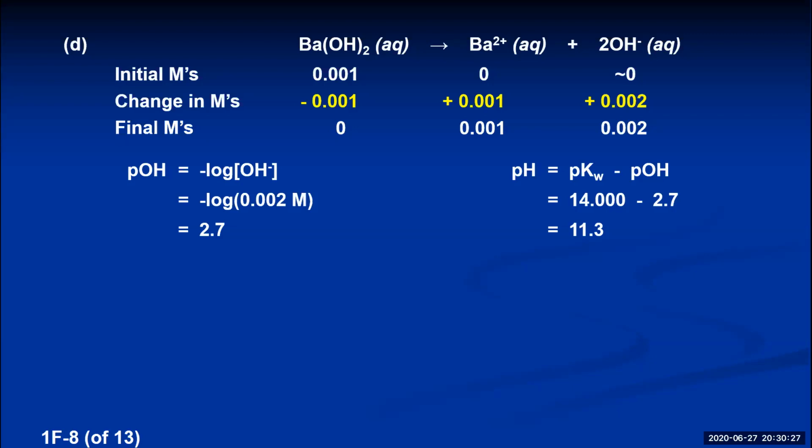Number 6, the acid ionization constant for arsenious acid, HAsO2, is 6.0 times 10 to the minus 10th. A, calculate the pH of a 0.10 molar solution of arsenious acid. So to calculate the pH of a solution, we need to know what the hydronium ion concentration is. And if it's a weak acid, we're going to have to calculate this from its Ka expression, which comes from the reaction of the acid ionizing with water.